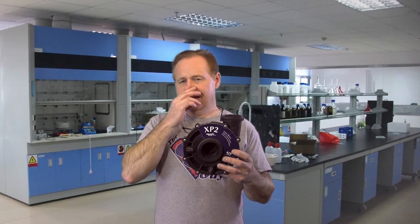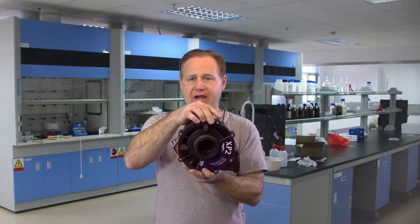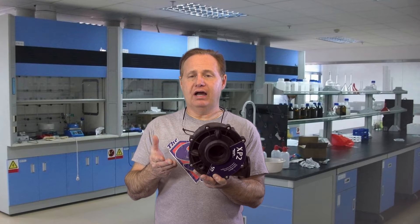Alright friends, this is SpotGuy and what we're going to talk about today is, if you order a complete pump from me — not just a wet end, but a complete pump and motor — it'll come generally with the pressure side, or the output side, sticking up at 12 o'clock. It can also need to be turned this way or that way to accommodate the way it already is in your hot tub.